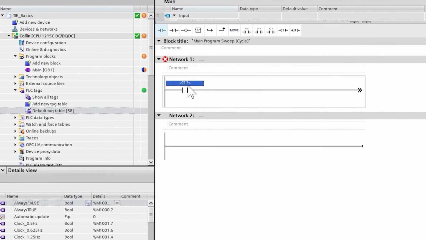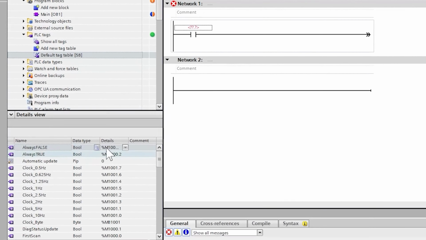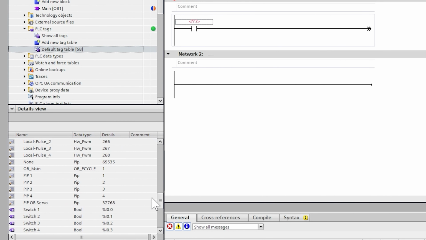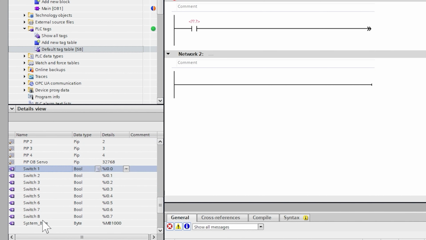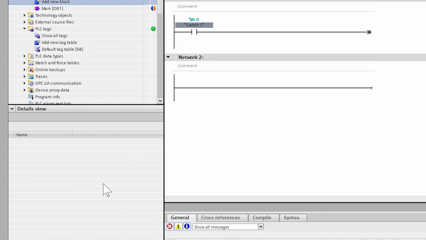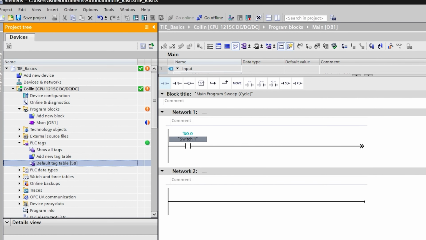But say we didn't want to do that, so we're back to where we were. We can come down here in this details view and we can find the switch that we want in all of this, click switch one, and then drag and drop it onto there. Now I should say that this is only up because I've clicked here. If I had something else up here, that menu wouldn't be there. This is why it's good to separate your tags out into different tag tables. So you can just click on the relevant tag table and drag and drop stuff from there. It just makes it easier when you've got a lot of these tags assigned to lots of different things.